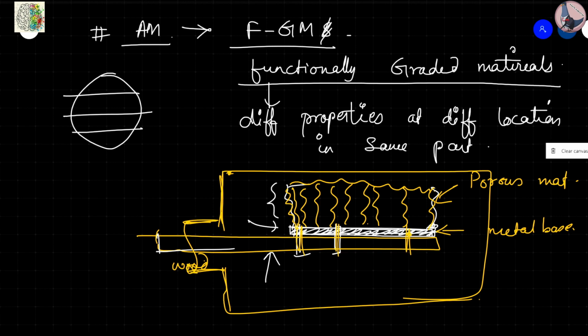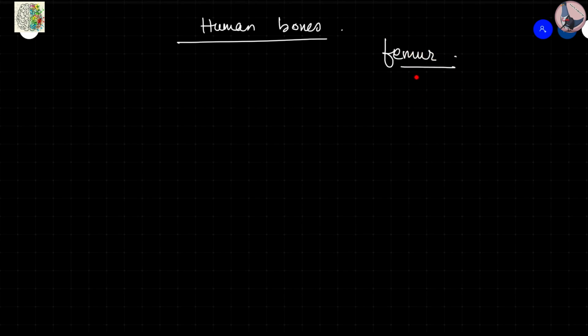Another very good example of functionally graded material is human bones. Human bones, due to different percentages of calcium at different levels, your bone is hollow from inside. That is one point. Second thing, it has different percentages of calcium in different types of bone, like your femur bone, the biggest bone in your body. It cannot be too rigid, otherwise there will be no elasticity, and it cannot be very elastic because it has to take up your load. So bones have different properties at different thicknesses, like different levels.